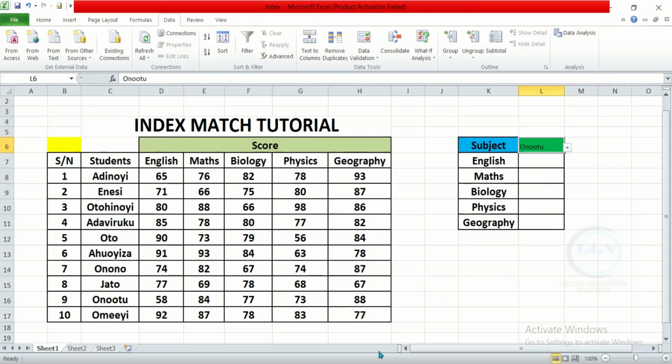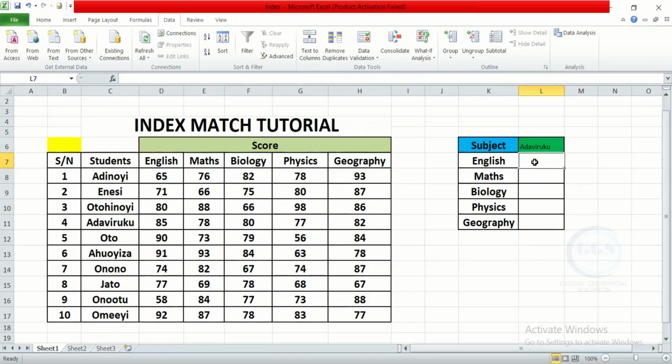So let's move further. Now, for you to be able to just select a student's name and see the score of that student, we have to use the INDEX and MATCH functions. So just select any of the student names. Let's say we are selecting Adaviruku.